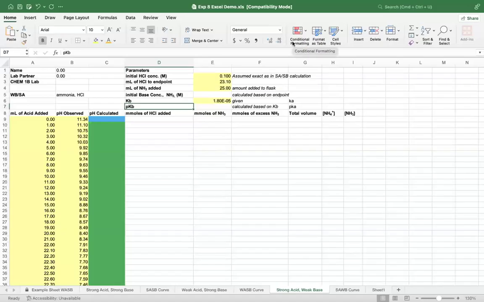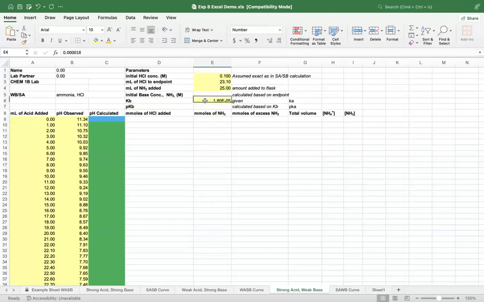All right. Let's see. Is there anything you don't know here? I suppose we don't really know the initial concentration. Oh, we do. Sorry, I'm thinking of the wrong thing. We don't know the base concentration. We know the acid concentration. We assumed that to be 0.1 from the get-go. Mils to the endpoint, that's the same. You would have figured that out in the first part of the titration with the color change. Mils of base that we're starting with, in this case ammonia, we started with 25.